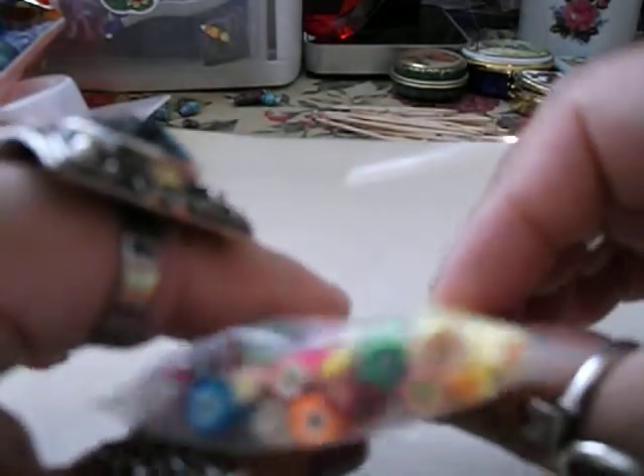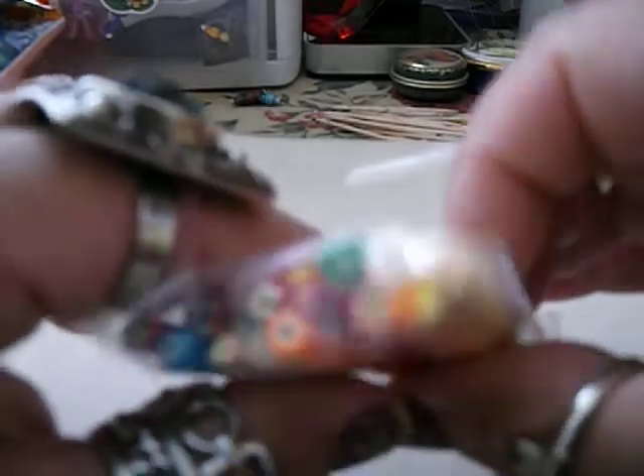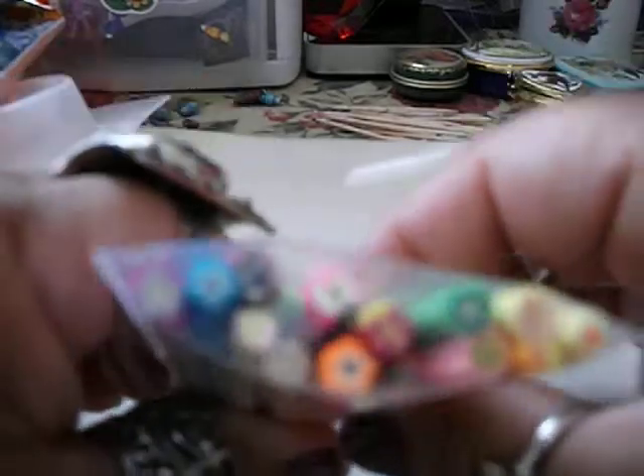I also got this little Mogi Mogi party notebook, which is going to be great for when I send out packages — you can write little notes in them. Got me some clay canes, five for a dollar, she sends them randomly, and I got 15 of them. Can't wait to use those.